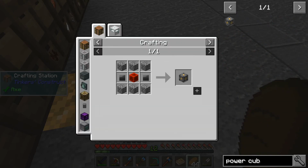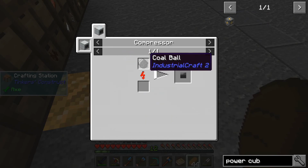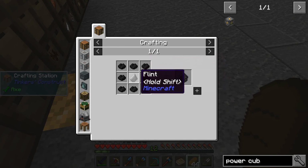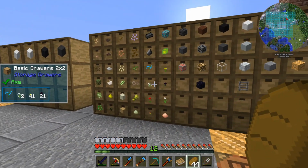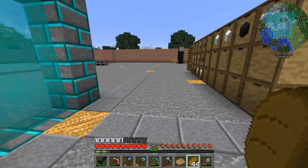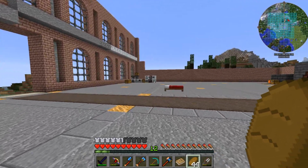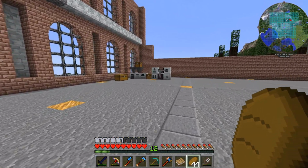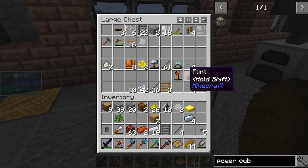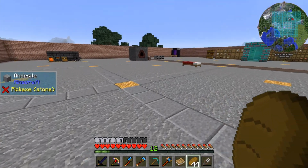It isn't, right, cool. Calculator, so a bit more cobble, a block of redstone, compressed coal balls, and we make coal ball from crushed coal and some flint. And yeah, we got the flint, but I'm kind of thinking to myself that we possibly don't have any coal, which is a little bit of a pain. In fact, it's more than a little bit of a pain, it's quite a lot of a pain.